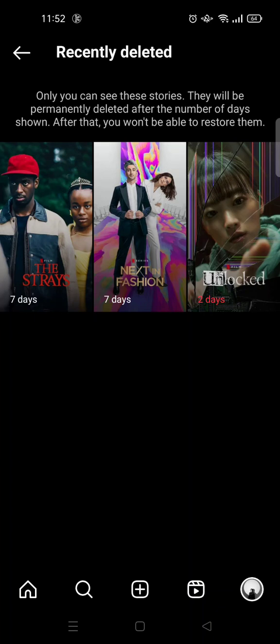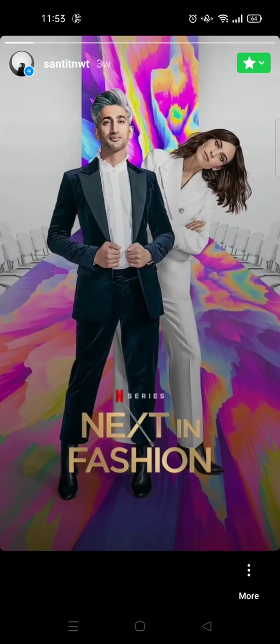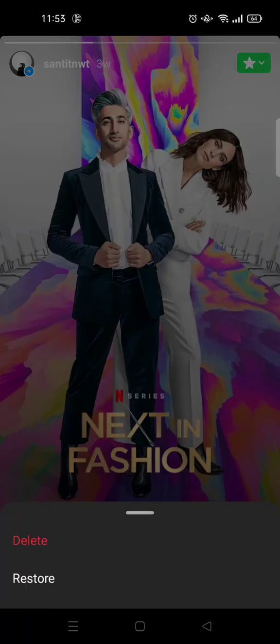So in here I have three stories that I deleted before, and they will be permanently deleted after a number of days shown. So if you want to restore, you can just click on the story, for example this one, and click on the three dots icon at the bottom, and there will be two options: to delete and also to restore.